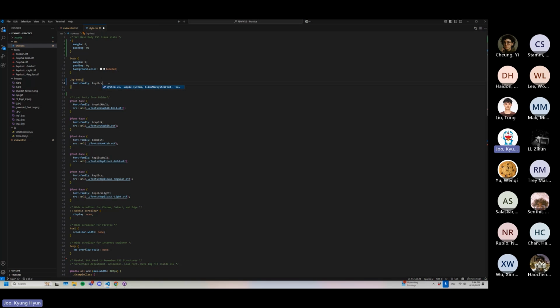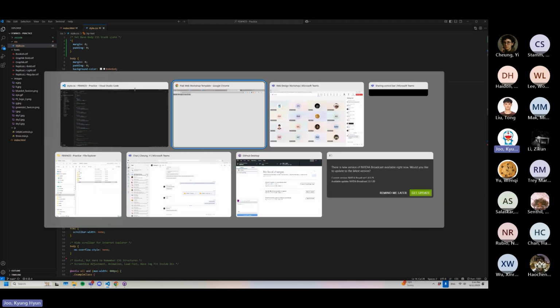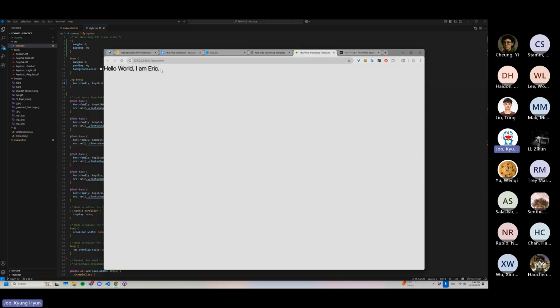So to load this font family in, you don't actually have to type this font here. I loaded it in as this font family. So I'm saying, hey, for the font graphic bold.otf, I just want to type this in and I want you to replace that font. For this replica light OTF, this font file name is a little bit complex, so just shorten it to replica light. So I'll say for replica, replica light for font-family. And so if you go here, oh wow, the font changed.